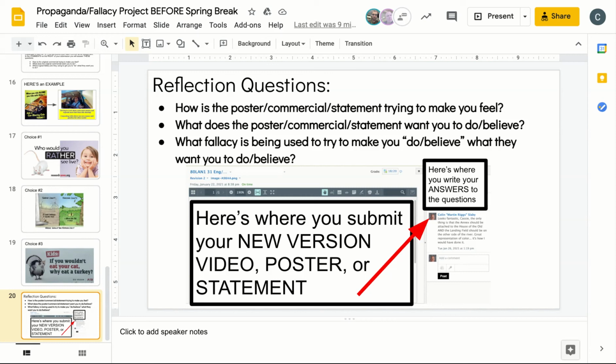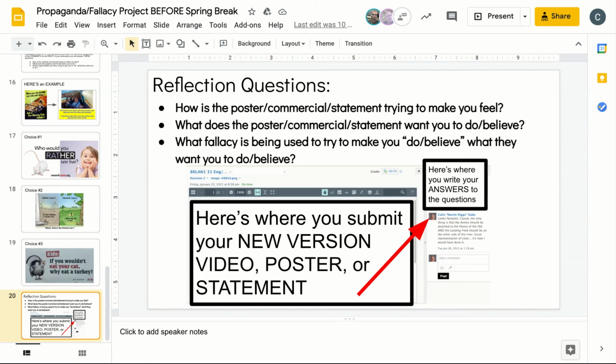So again, if you just do 1, just do challenge 1. If you do 2, do challenge 1 and 2. And if you do all 3, do challenge 1, 2, and 3. So in other words, you don't put all 3 of your answers or your responses or your deconstructed poster and commercial and statement all on one assignment. 1 for each assignment. So for instance, I would put my dubbed over commercial for challenge 1.